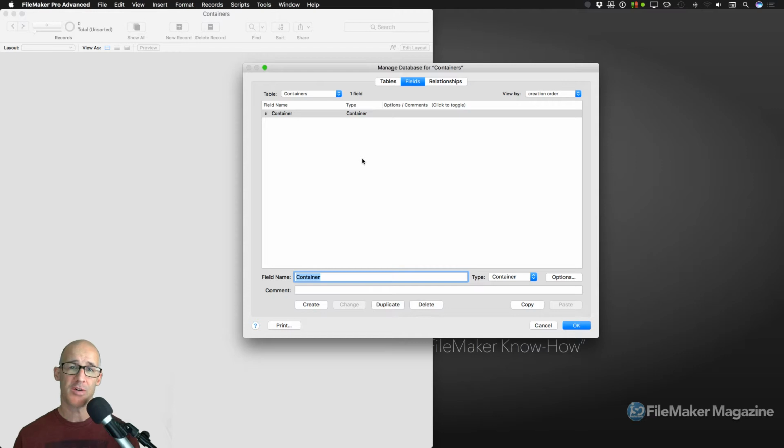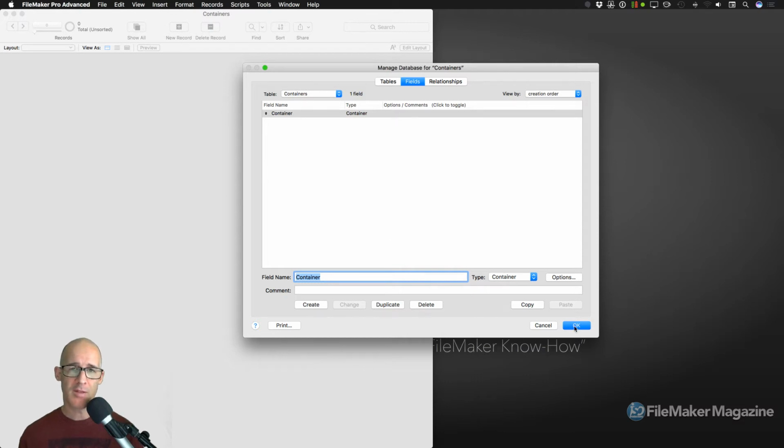Now, managing containers is broken down into two parts. The first part is telling FileMaker, or telling this particular file, I should say, where we are going to store container data if we want to store it outside of the file. That's area number one. Area number two is on each individual container field, we get the option. We get to choose, just like life: do we want to store this data inside the file, or do we want to store it outside of the file? So that's what we're going to be looking at.